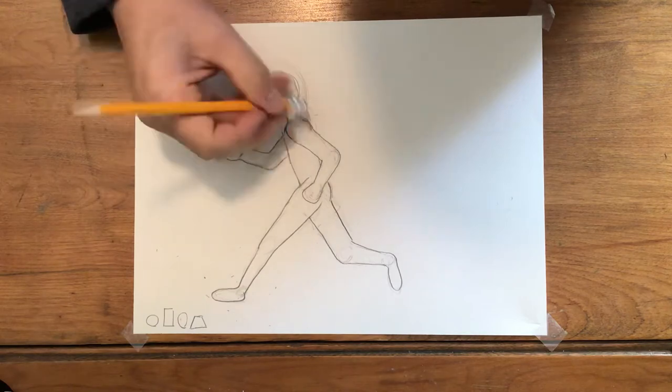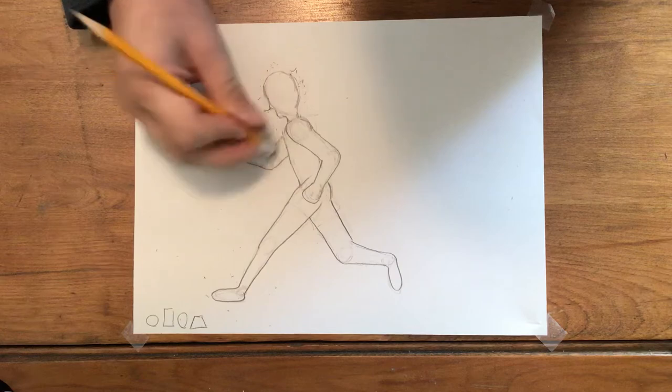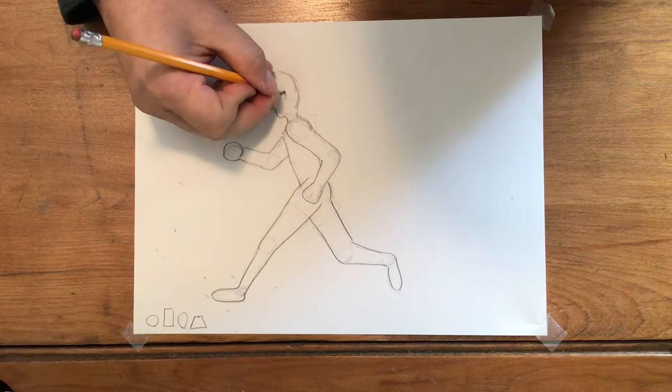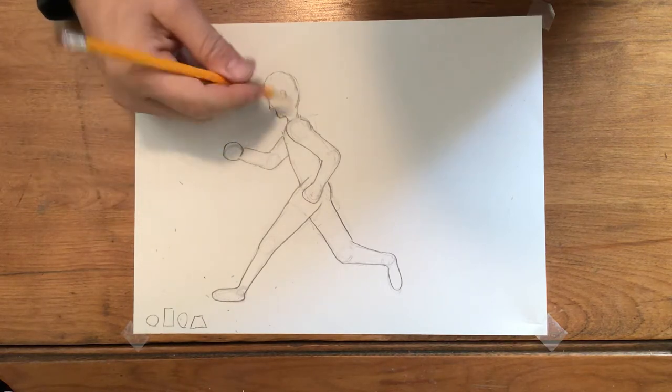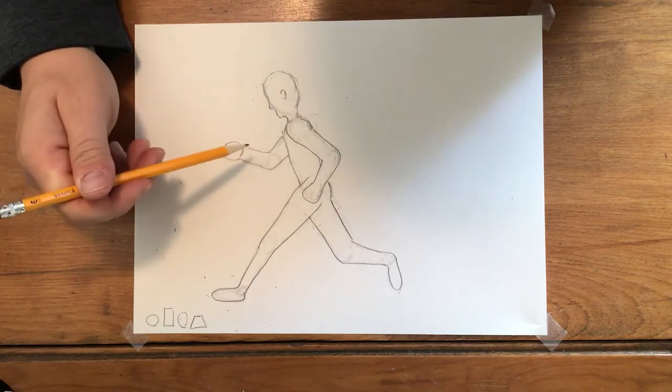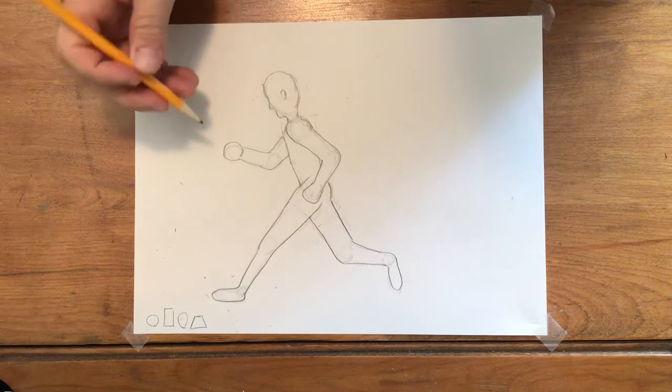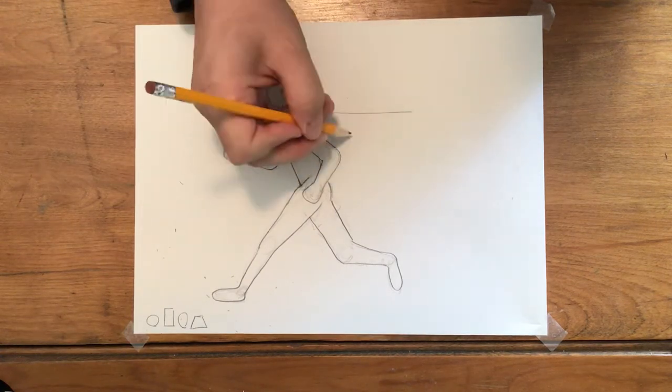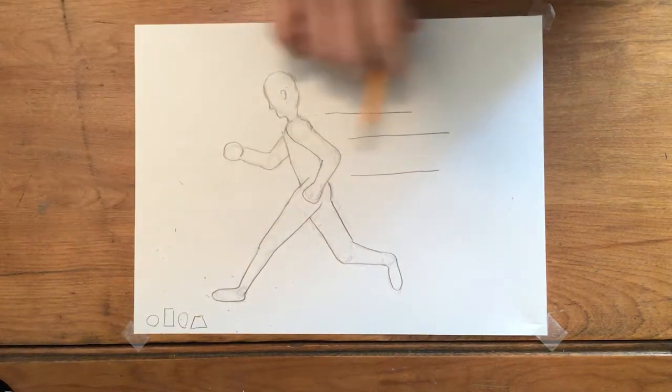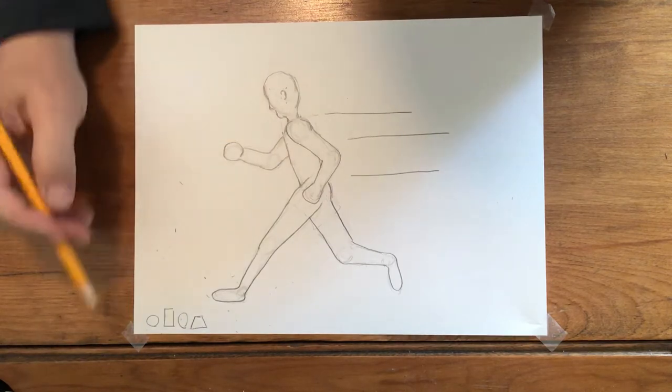I can go back in here and kind of erase this big oval. That's all you really need to draw today. Maybe I'll put a little ear in here. You don't need to draw eyes or anything—we're just working on the shape of the figure in motion. Now something else you can put down that shows motion are maybe some lines coming out from the back of this person that kind of shows that they're moving along this way.